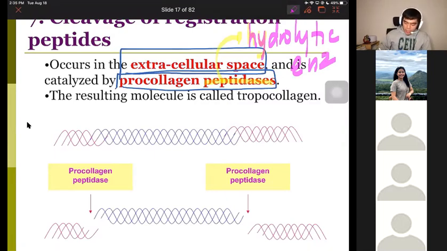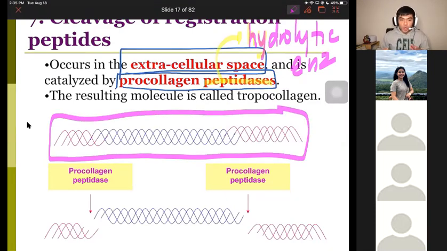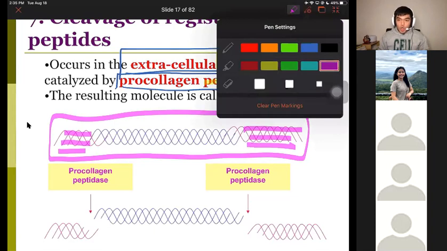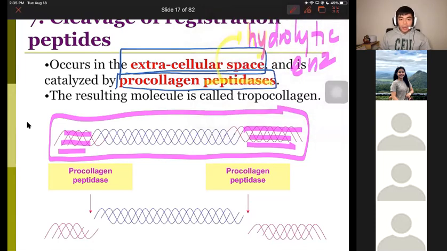Yes, very good. That's why in the figure, wag niyong pansinin yung dulo dapat diretso to. Mali yung nasa drawing. Dapat diretso tong nasa dulo. Yung registration peptides. Yung nasa gitna ang kulubot, okay? Or yung nakaikot. So, ang gagawin ng pro-collagen peptidase, sisirain niya ang peptide bond na nagbe-bridge o nagli-link sa helical at non-helical portions. Ulit, ang ginagawa ng peptidase dito, yung nagko-connecta sa non-helical at helical portion, pinuputol.